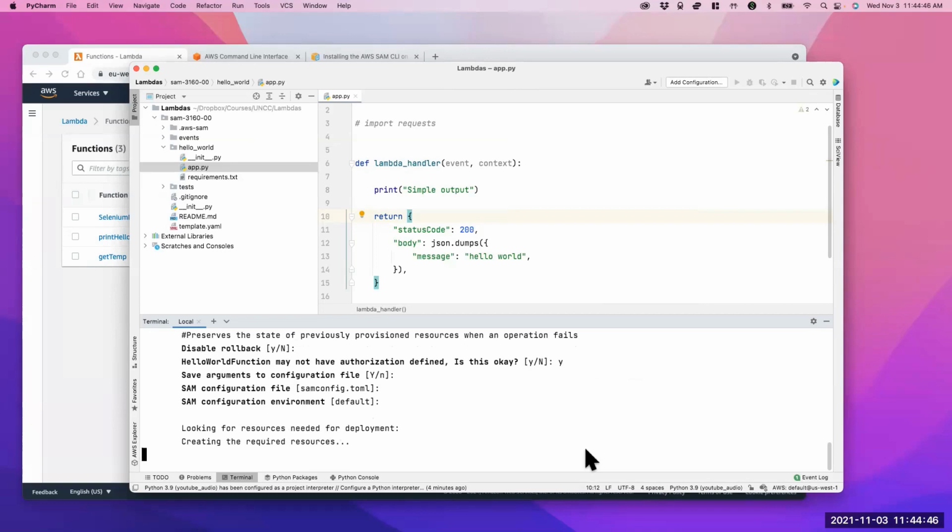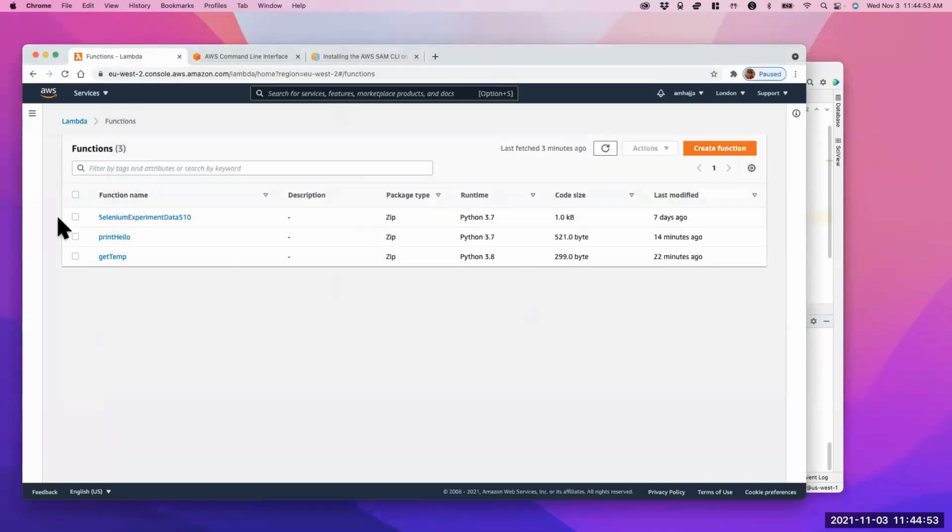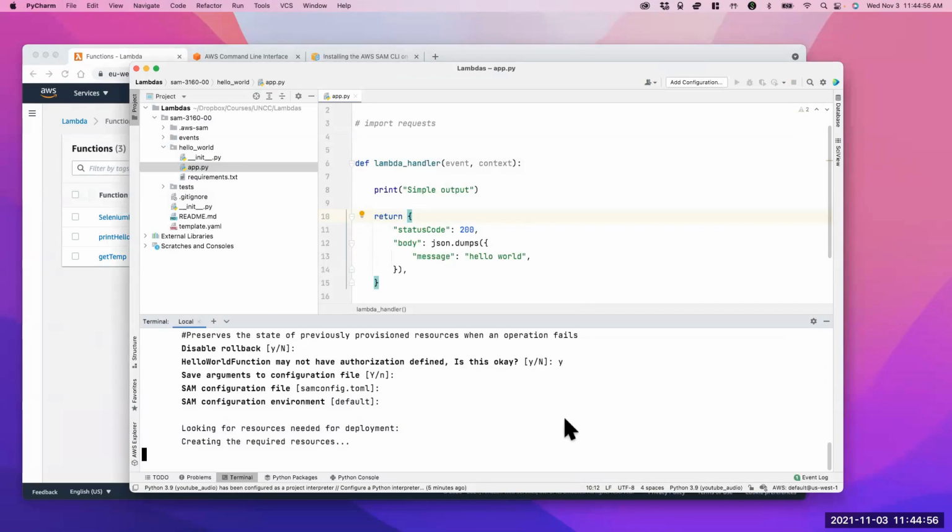All right, so right now it's going to deploy. And once it finishes deploying, I should see it here, hopefully. Do you guys have any questions about this? It takes a second the first time you do this, but after that, it gets faster. So it's not a lot of work, actually. I thought it was more work.